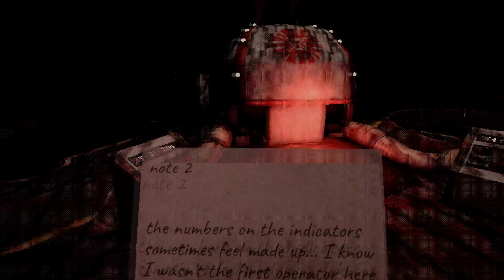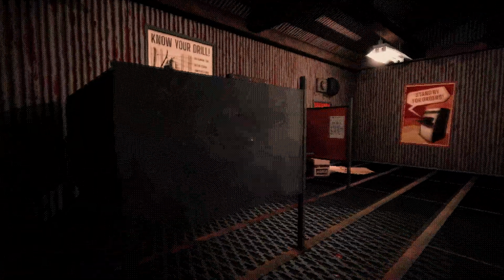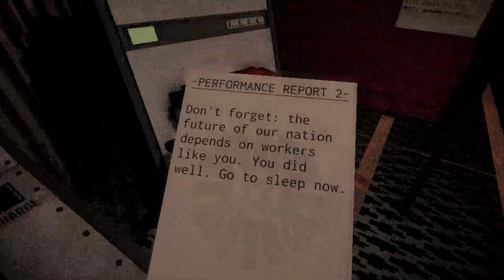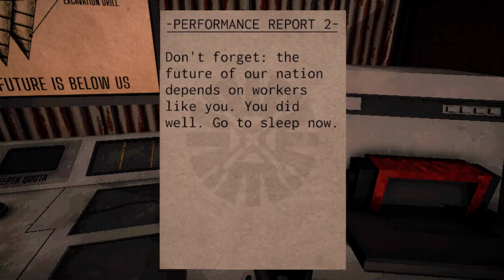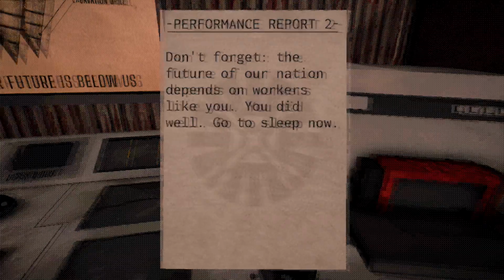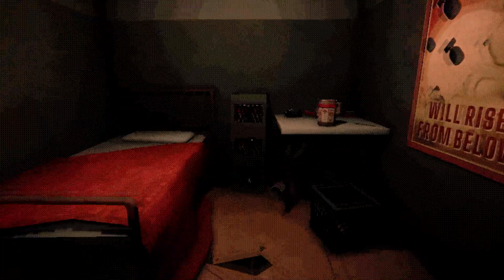Shit. Okay. Put this paper somewhere. Maybe here. Close this. Let's read this. Performance report 2. Don't forget. Future of our nation depends on workers like you. You did well. Go to sleep now. Okay, I don't think I need this paper anymore, so I'm gonna put it here. Let's go sleep.